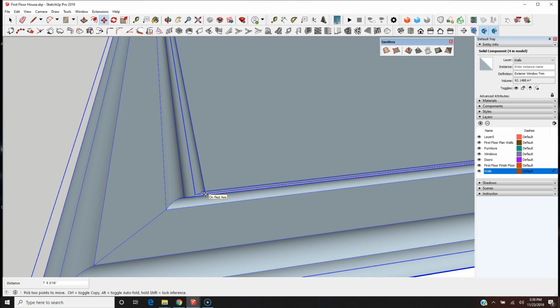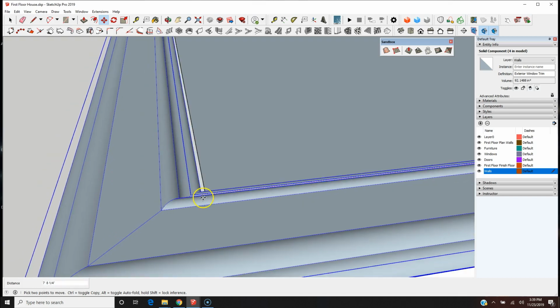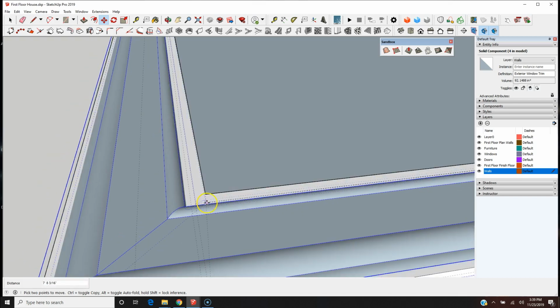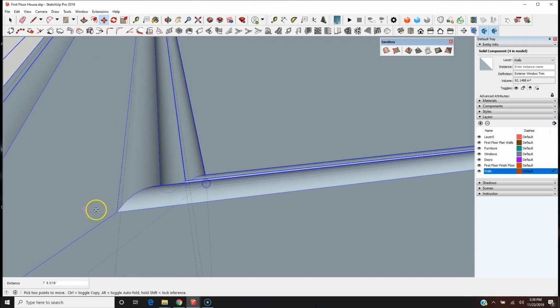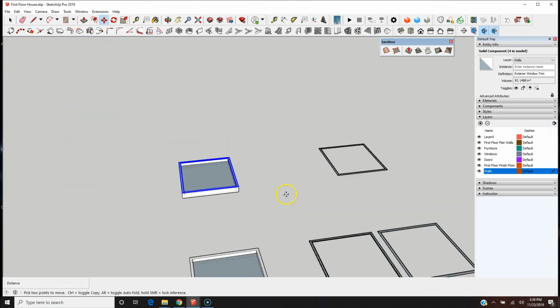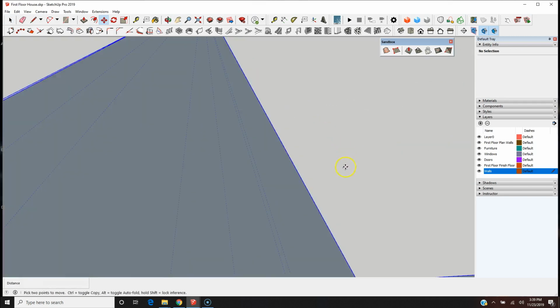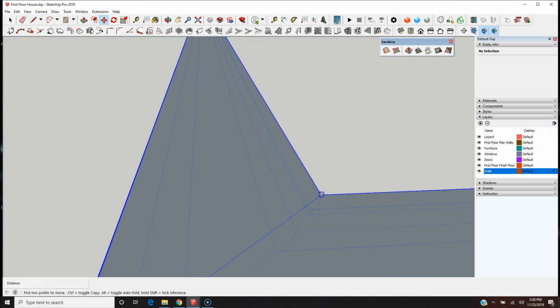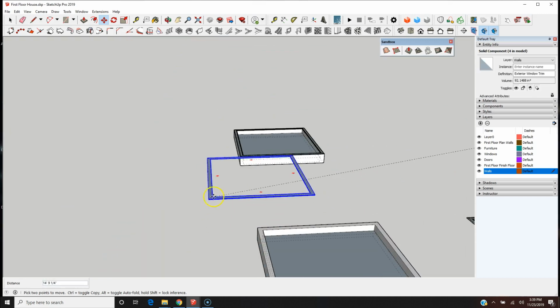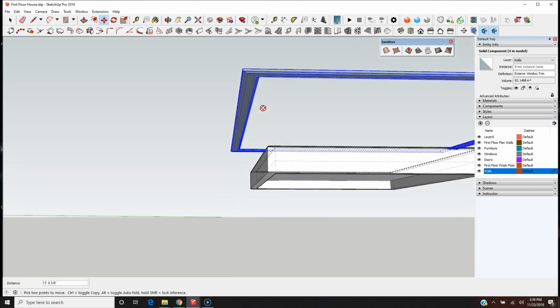If you need to see through something, hit the letter K, and then you can have a wire frame. Now I'm lined up. I'll do the same here. Move this, and I'm going to go underneath.